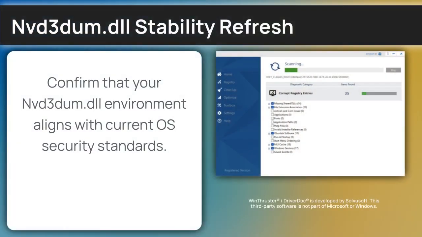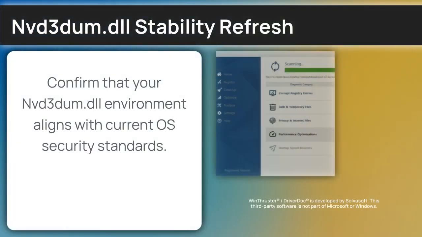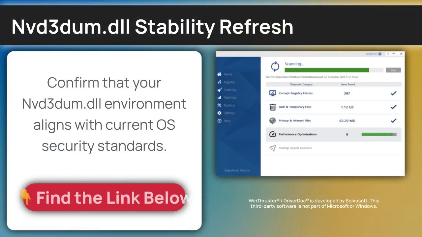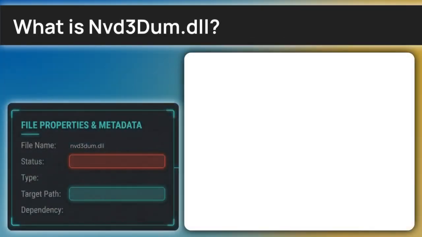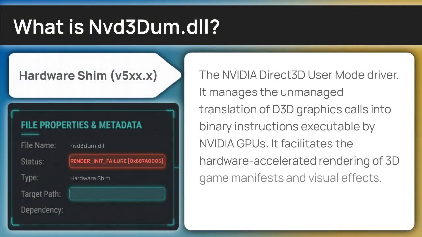As we look at the manual steps for NVIDIA 3D, there is also a diagnostic resource for reviewing your overall system health. This is the NVIDIA Direct3D User-mode Driver. It manages the unmanaged translation of D3D graphics calls into binary instructions executable by NVIDIA GPUs. It facilitates the hardware-accelerated rendering of 3D game manifests and visual effects.